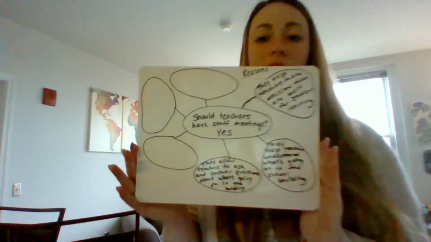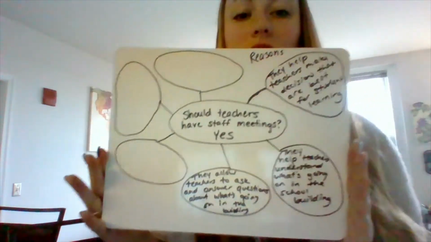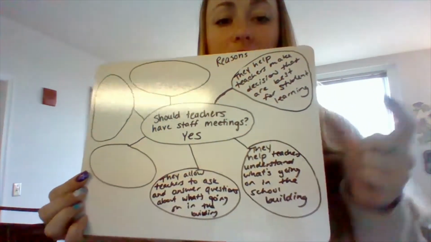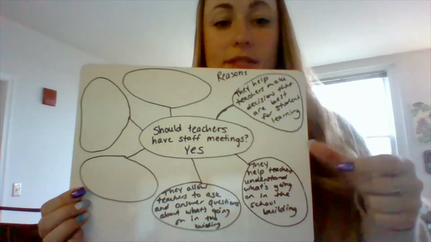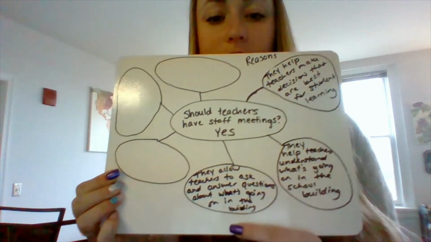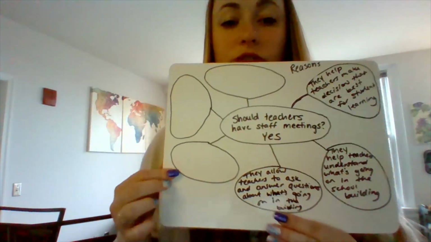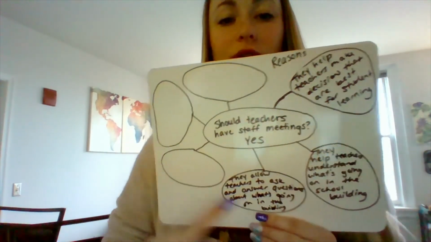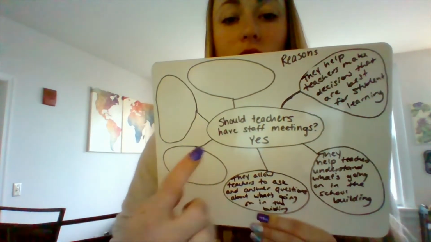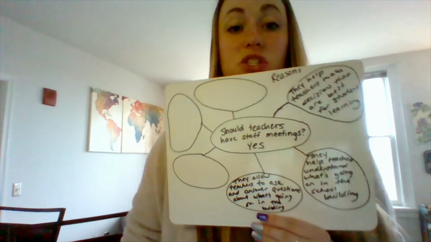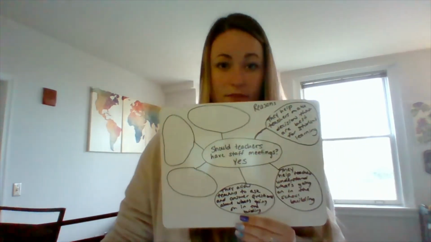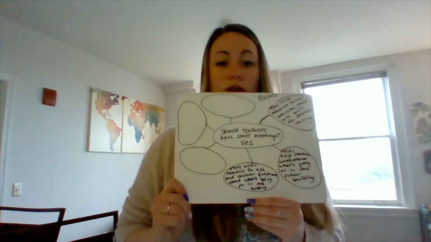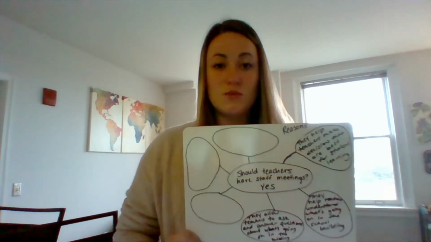I want you to try for 6 different reasons. Okay. So my first reason's up here, my second reason's down here, my third reason's down here. Now I want you to think really hard and come up with 3 more reasons. So you're going to have a total of 6 reasons why you think either kids should have homework or kids should not have homework. Okay? You need strong reasons why.